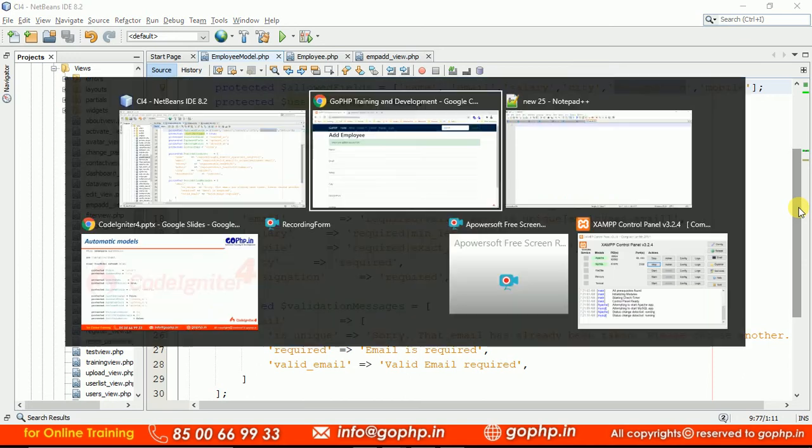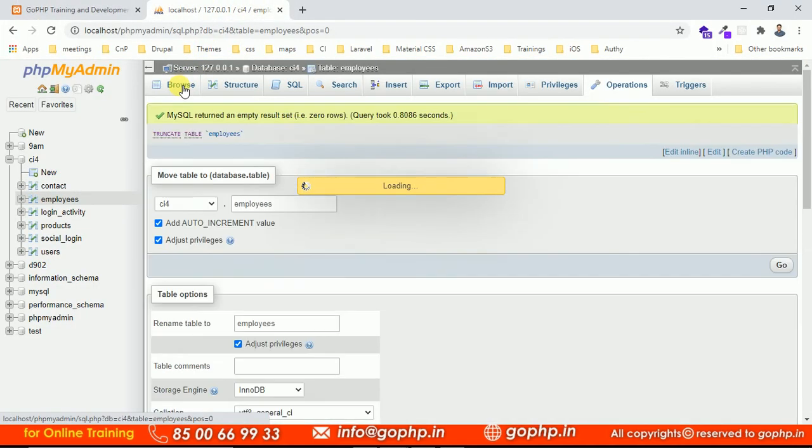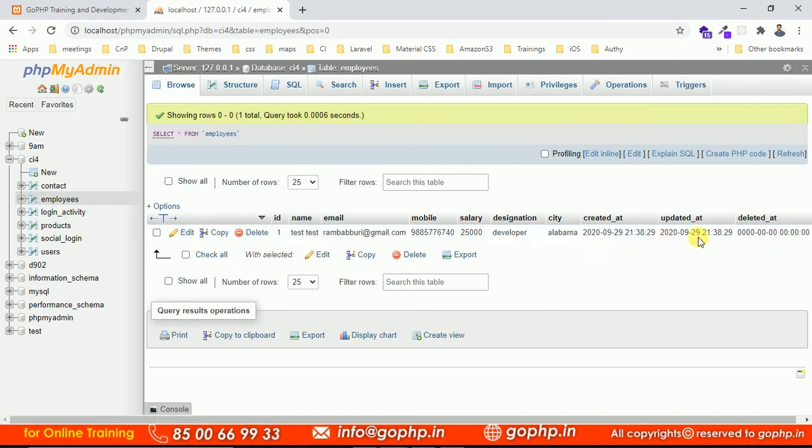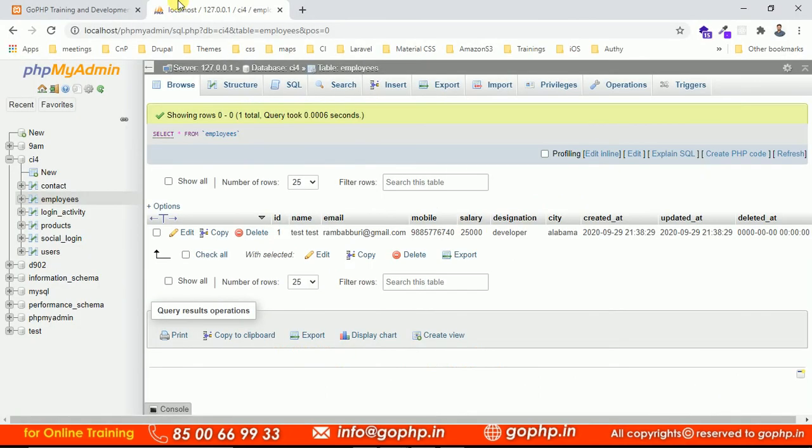Let us go to the database and please check this. Is a record inserted or not? I'm just going to browse this, and can you see there is one record? Can you see the created_at and updated_at fields are updated automatically, and the field data was inserted automatically, guys. For example, let's do one more transaction here. Go to your model. I'm making use timestamps as false. I'm making this as wrong, guys. Now can you go and check this?